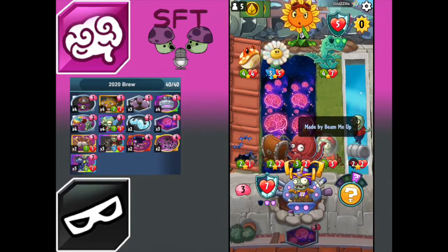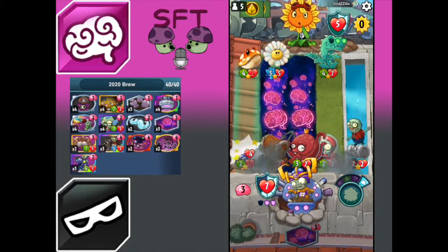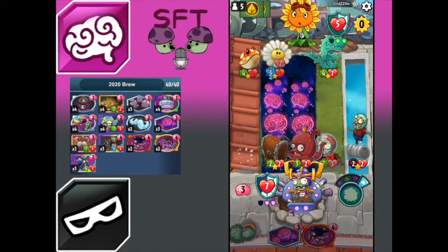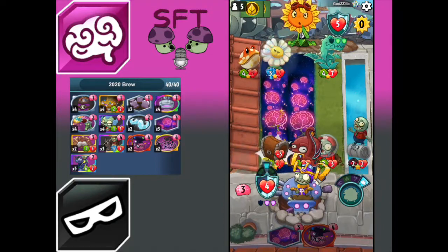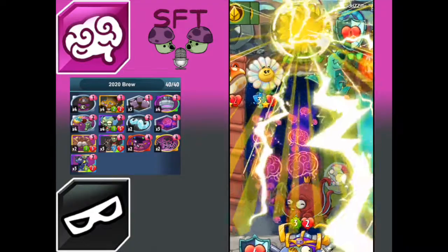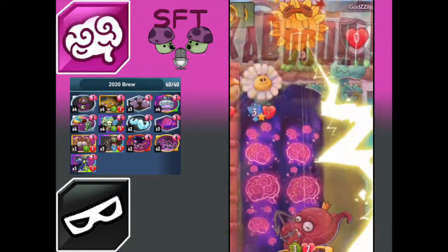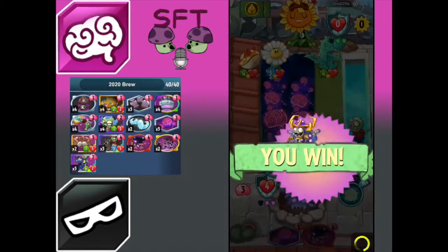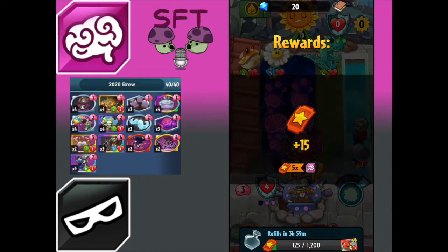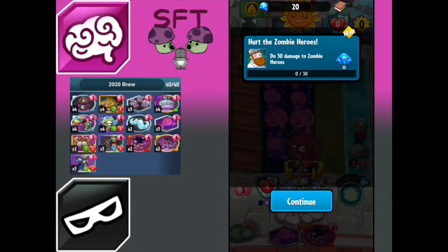We got a 3 and a 2. That might be lethal here. Let's find out. Yes! Alright. 1 and 0. Yes, a really formidable deck. Let's keep it rolling here with game 2.